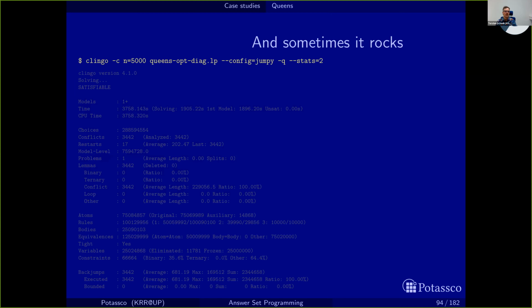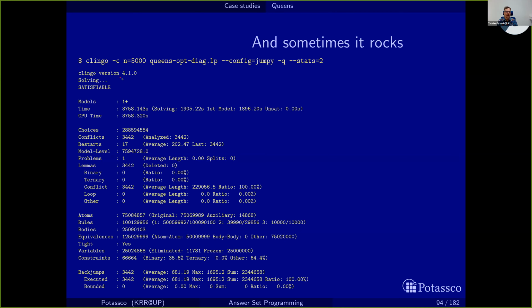So for instance, this is now a Queens 5000 problem. I used to solve that with a Clingo version, or clasp version 4. And you see, this ran an hour or so, right? And after an hour, I got a solution. I didn't print it, right, because that would have spoiled it. But one thing that is interesting to see.